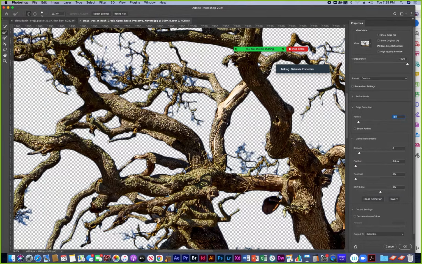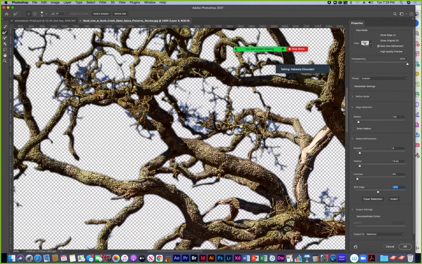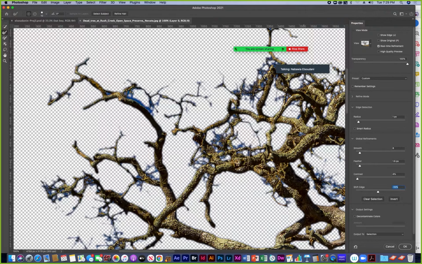So you see there's still some little blue edges there, but you can adjust a little bit here with the sliders, feather a little bit could help, then bring back the contrast. Shift the edge maybe inwards a little. If you shift the edge outwards, we should see more of the blue sky, but shifting inwards can help to eliminate some of the blue on the edges.